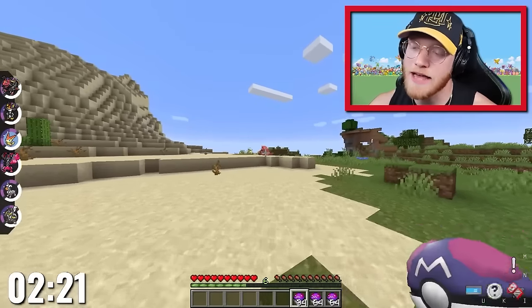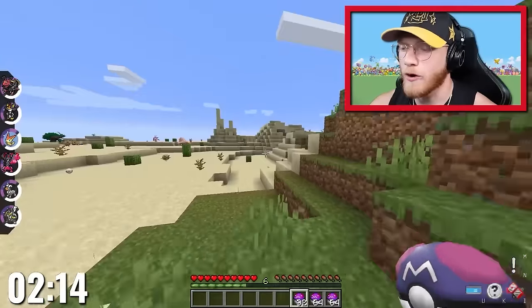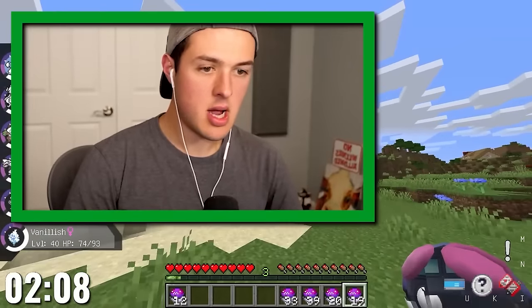Groudon. That is red. I mean, that's red. That has to be red. There's a little bit of orange. No, okay, no, that's just red. That's straight up red. Let's go, baby. Not only did we just get a red Pokemon, but he's super strong as well. Let's go. Oh, we found a giant Chikorita. All right, you can go ahead and get inside that Master Ball.